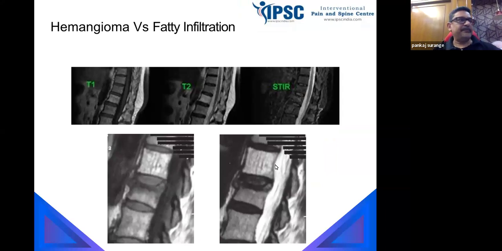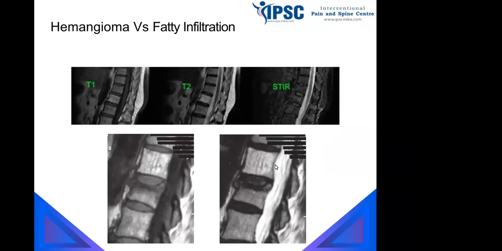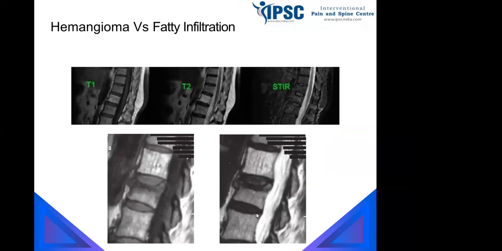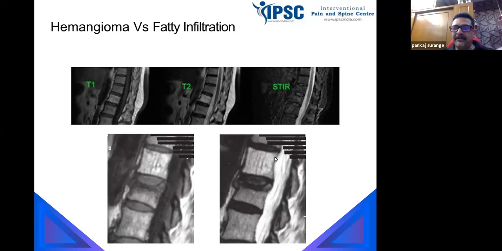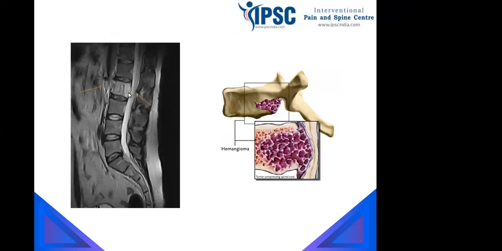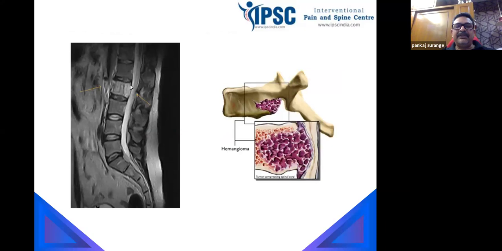Guys, can you make out? Yes, sir. You need to respond. Somebody needs to respond so that I know that you are listening. Yes, sir. You can see this vertebral body is concave. This is maintaining concavity over here. Yes, both are maintaining concavity, whereas this is convex. Yes, perfect. So that means it's a bulging hemangioma.